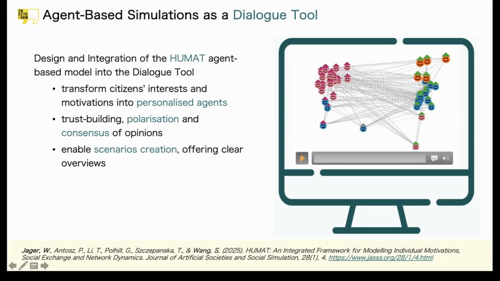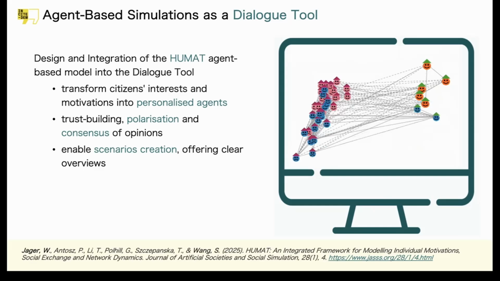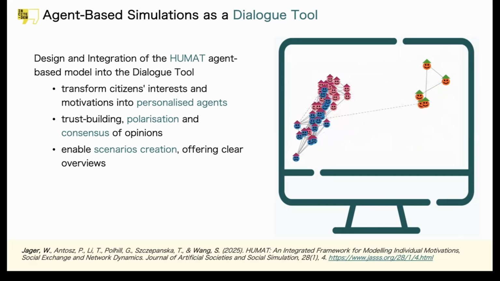And I'll show you just how this looks like. Here we see the dynamics happening. They're starting to talk. And we see basically that a lot of the blue agents are attracted to the group on the left. And the group on the left succeeds in getting a majority of people being against this plan. And we see only a small group of big enthusiast agents remaining in relative isolation, still being in favor of the plan. So if they are really advocating for the plan, they failed to make the rest of the community enthusiastic about this plan.